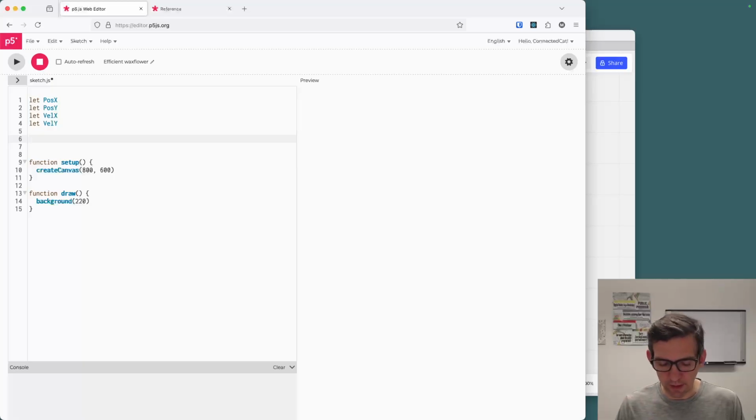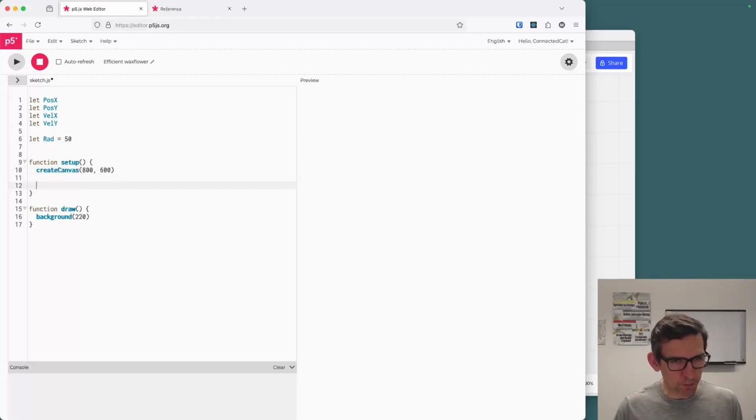And then we can also introduce something like radius, right? And let's make this 50, right? So when we create our circle, we'll set the diameter of the circle from its radius, which is just doubling it, right? And we can easily change it by changing the value at the top. Okay, so once we've created our canvas, we can start setting up our positions and our velocities.